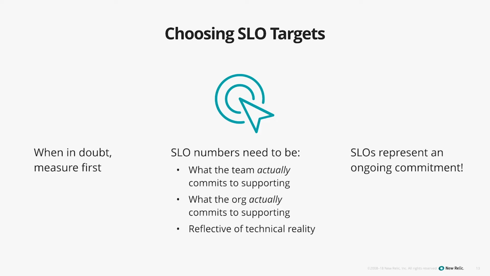The same is true for organizational commitment to SLOs. SLOs should be a tool to create organizational alignment. You can't have major disagreement between leaders and engineers about what the SLO should be. Defining a set of SLIs and SLOs implies a commitment on the part of both engineering teams and organizations to invest in the work to defend those SLOs over time as workloads change. So that either means figuring out programmatic ways to manage workload like API keys and rate limits, or doing the scaling work to keep SLOs true as your workloads increase.